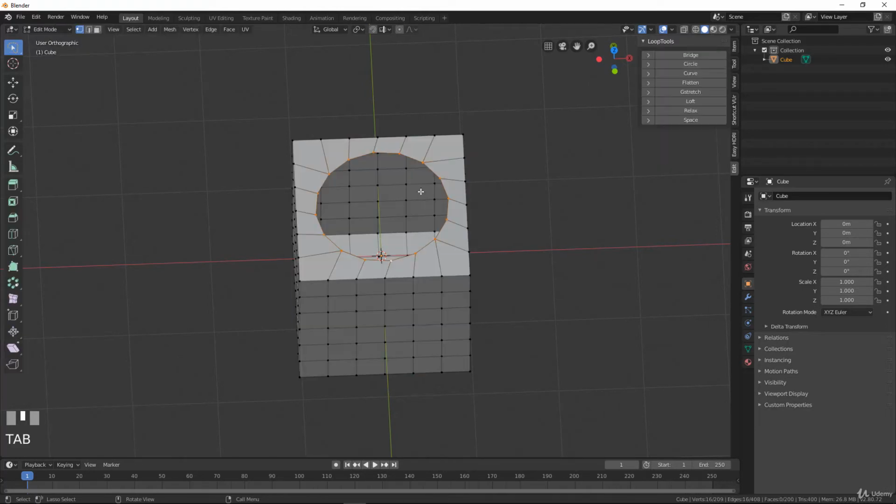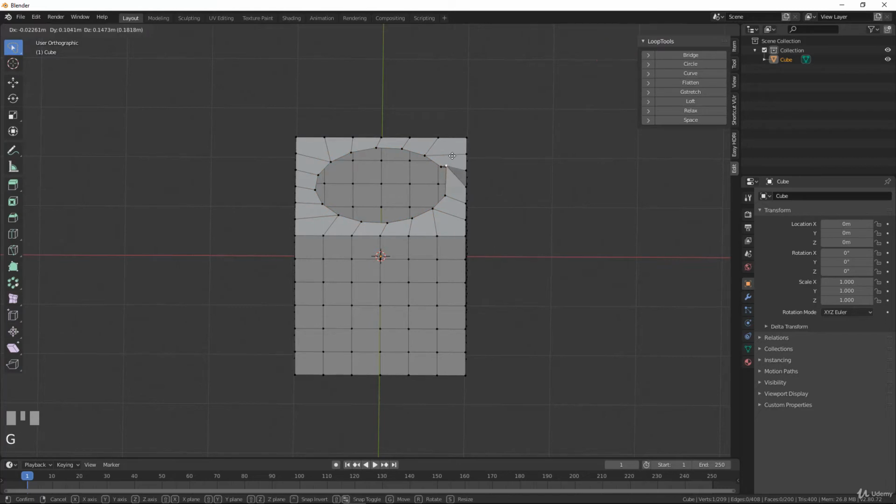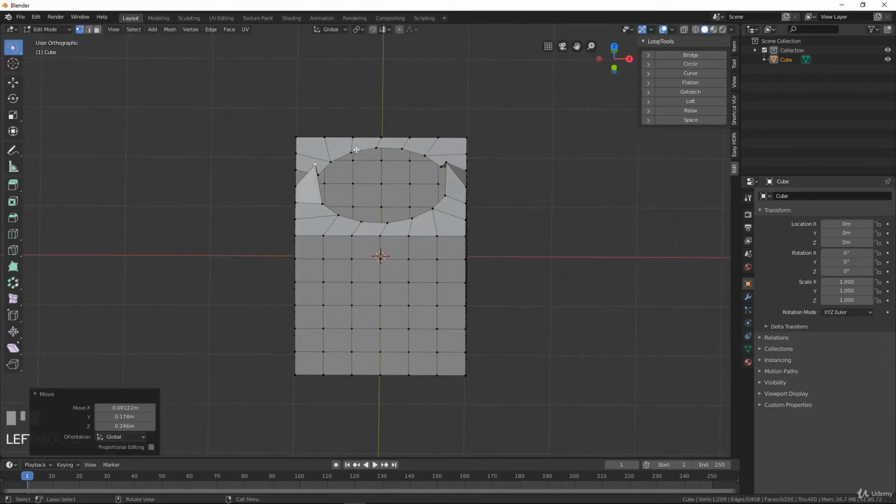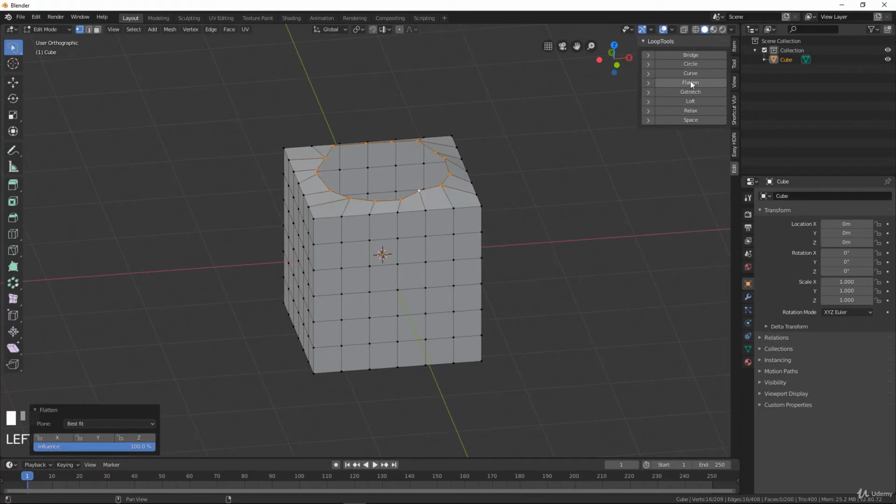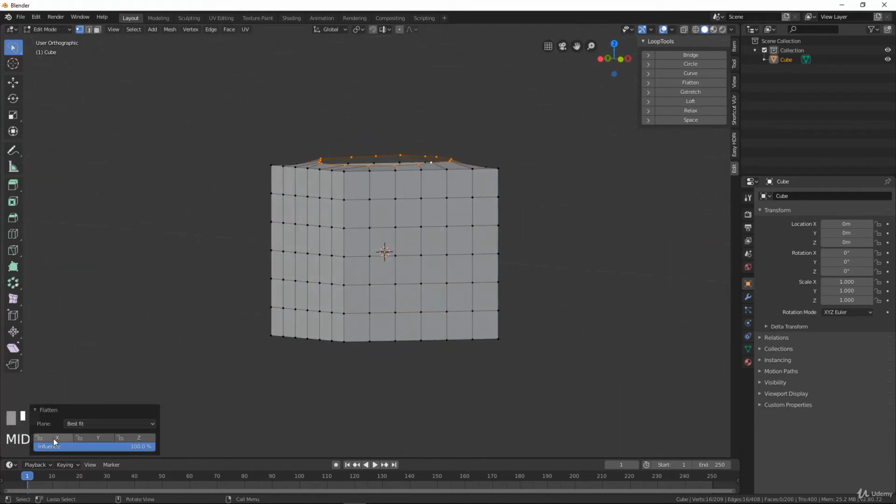Okay, now we have the possibility to make curve, and you have to use this along a curve object, so it's not really something that we will use often. The flatten will just flatten the loop from an angle. So if you move a few vertices like this and you have something a little messy, and you select the loop again and you flatten, you can see that it will use the flatten possibility, and it will take here from axis too.